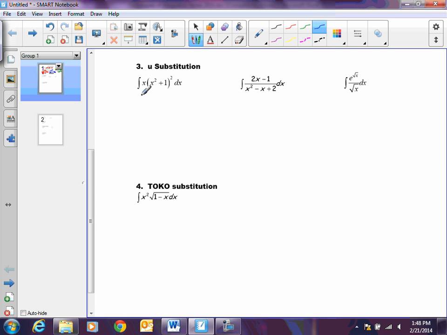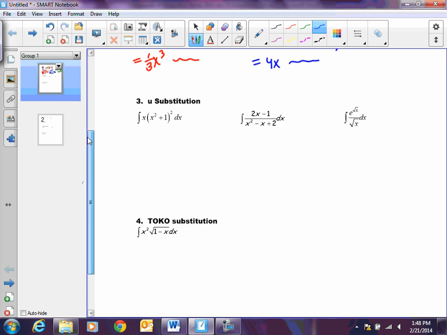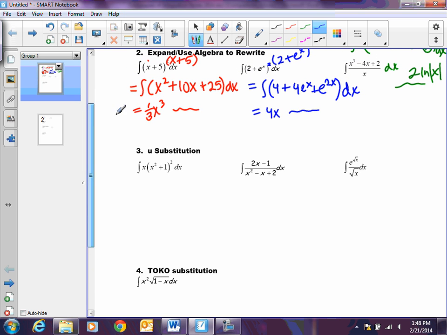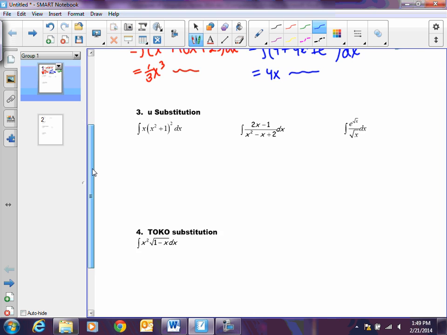I'm going to ask you a different question. How do you know this is even a u substitution problem, or could it be solved a different way? Because it's inside parentheses, squared. Could I do this a different way? I'm going to scoot this back up just to show you. Could I have done something like this? You definitely could. It's harder on this one to do all those steps. So you could do this one without u substitution.